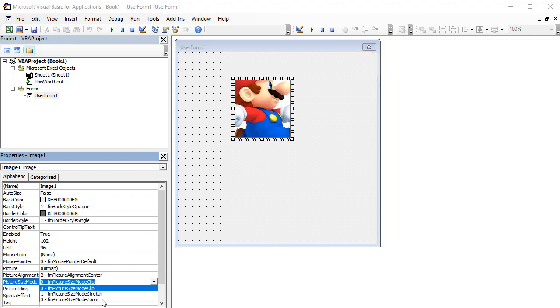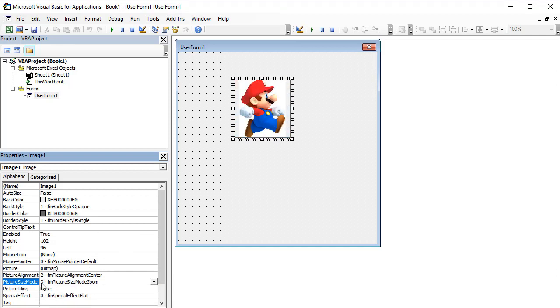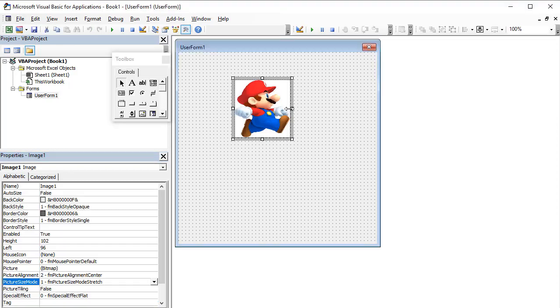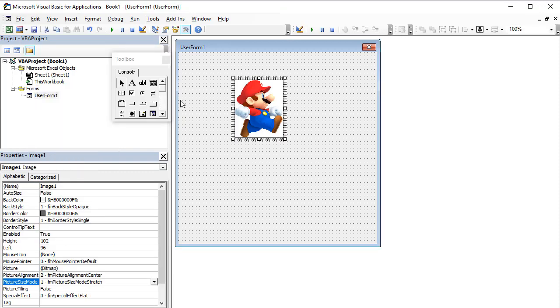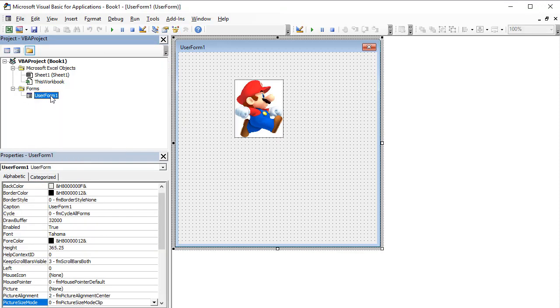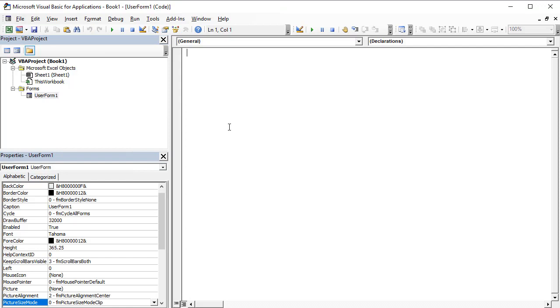And I'm going to set this to be a picture size mode 3, which is a zoom mode. And actually I'm going to do the stretch, which I don't usually do, but I am going to do the stretch, and I'm just going to resize it so that it doesn't look like it's stretched. There we go. I'm going to leave the border on there. Don't know why, it just kind of makes it more explicit where the image is. And let's write the code. So the code for this user form is visible to us there in our document we were looking at.